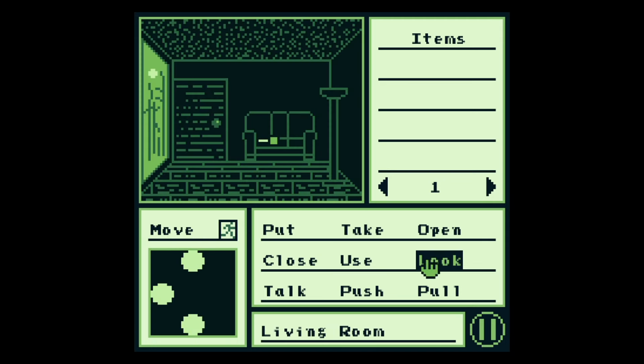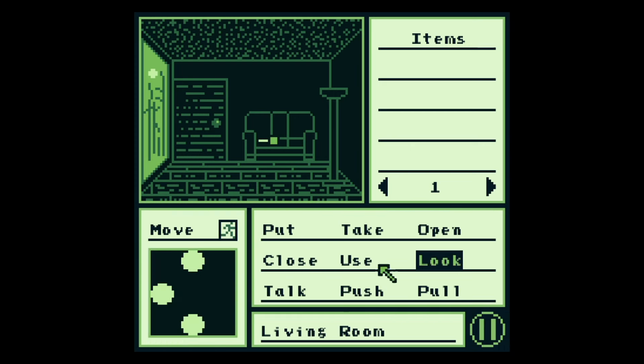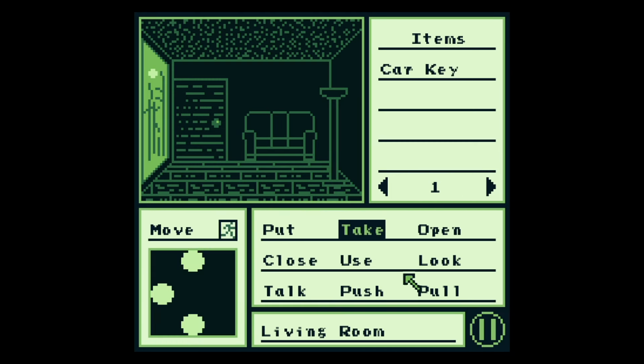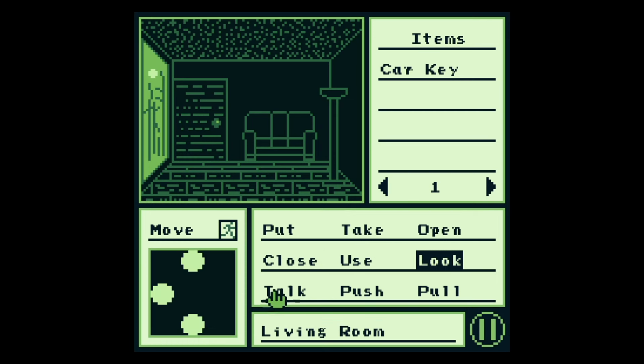Okay, so let's take a look at the stuff around this room. A key that goes to your car. You won't make it far without it. So take. You take the car key. Okay. So basically this whole game is like this. It's an opening to the patio. It's one of those tall lamps. You picked it up last year from a discount store.